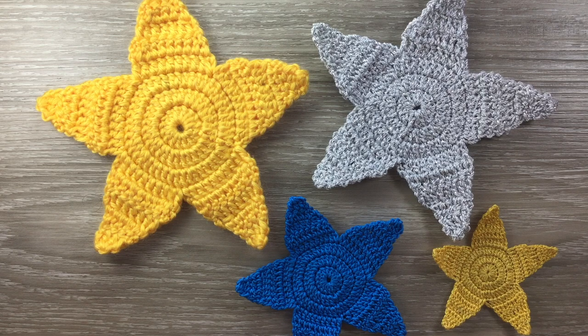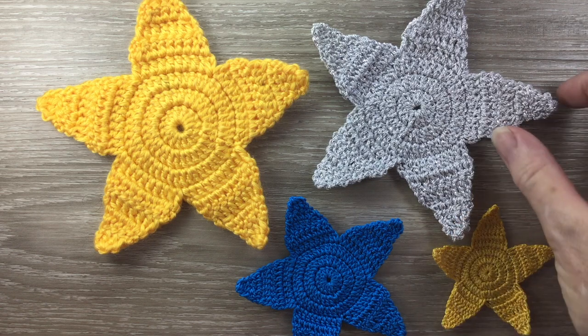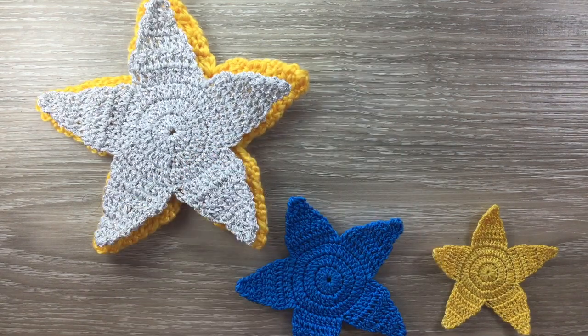This medium star, made using 4-ply crochet cotton, is 9 centimetres by 9 centimetres or 3.5 inches by 3.5 inches. And this small star using pearl number 8 crochet cotton is 7 centimetres by 7 centimetres or 2.75 inches by 2.75 inches. I'm not sure what ply cotton this is, but it's only slightly smaller than the 8-ply wool.